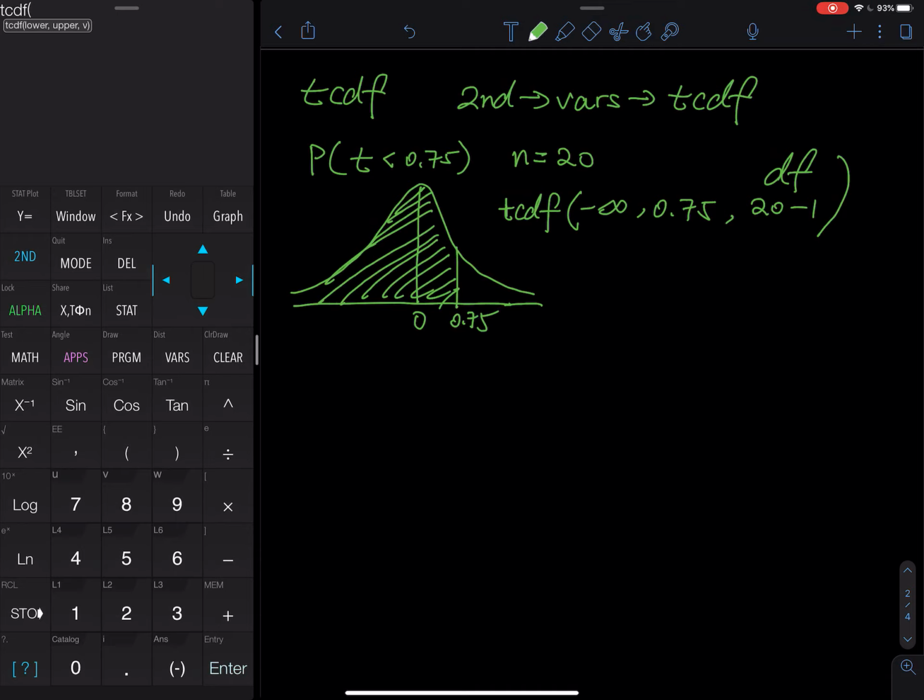All right. So we have negative infinity. How do you type the negative infinity? Very slowly, you type -1, that is 1 with the negative key, which is between the decimal point and enter. And then second, type the comma, because there is a double E on the upper left hand corner of comma, and then 99, comma 0.75, and then you can be very lazy because you are using technology, 20 minus 1, and then you close the parenthesis, or you can type 19 if you want to.